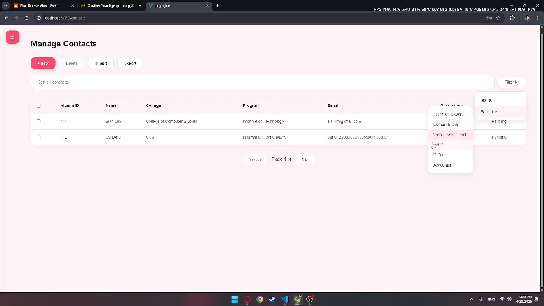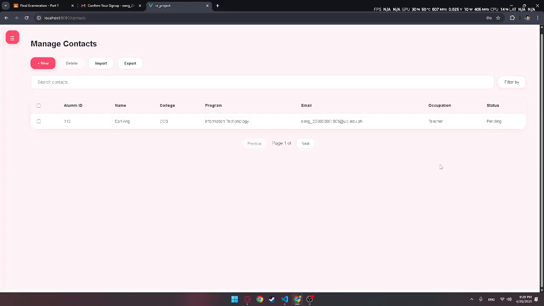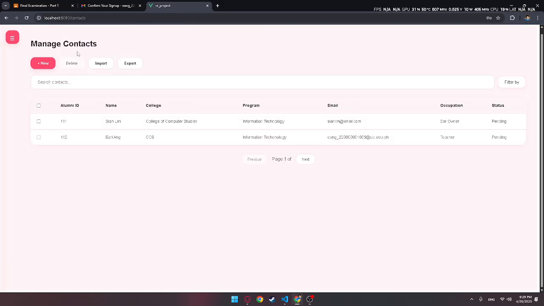There's also pagination if it exceeds around 10 contacts. If you create another contact, the table will expand, and you can use the next page to navigate.